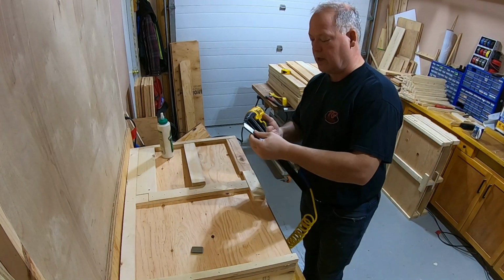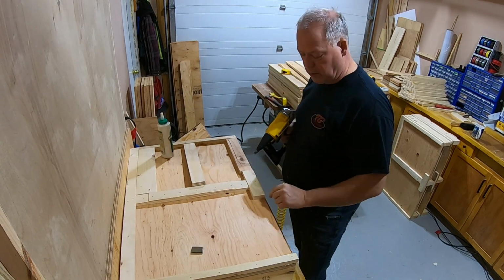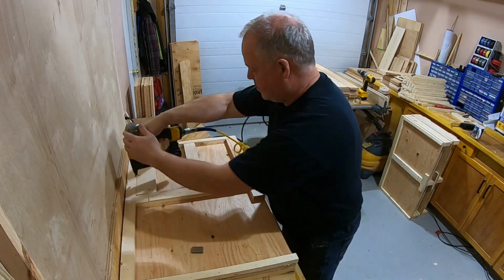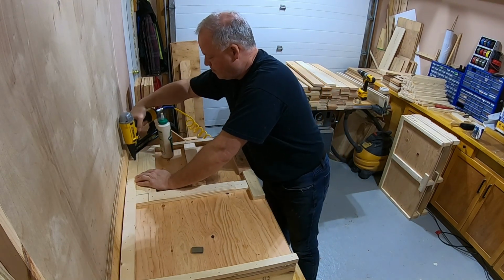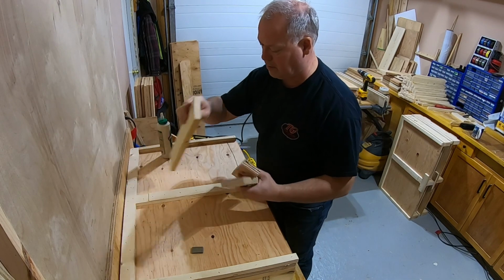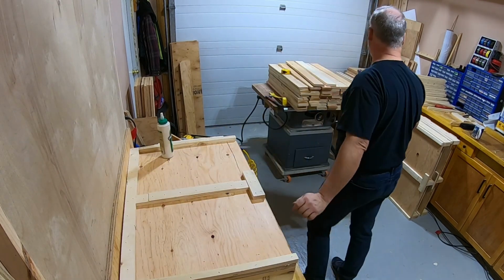Now I go over to 1.25 inch staples, because this and these edges are only going through this 3/4 inch piece plus the 3/4 inch plywood. Oops.